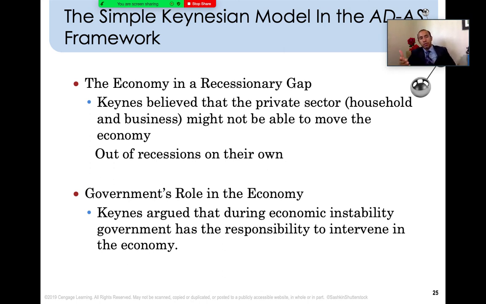So Keynes argued, and Keynesian economics in general argues, that during economic instability, economic crisis, and recessions, it is the responsibility of the federal, state, and local governments to intervene and stimulate economic activity through adequate and responsible economic, public, and fiscal policies to increase aggregate demand, because it has a significant effect. If you leave it alone, it could self-correct, but it could take a long time, and the public and businesses often cannot wait that long. You have public unrest and public concerns arising if you leave it alone. So government should do more.